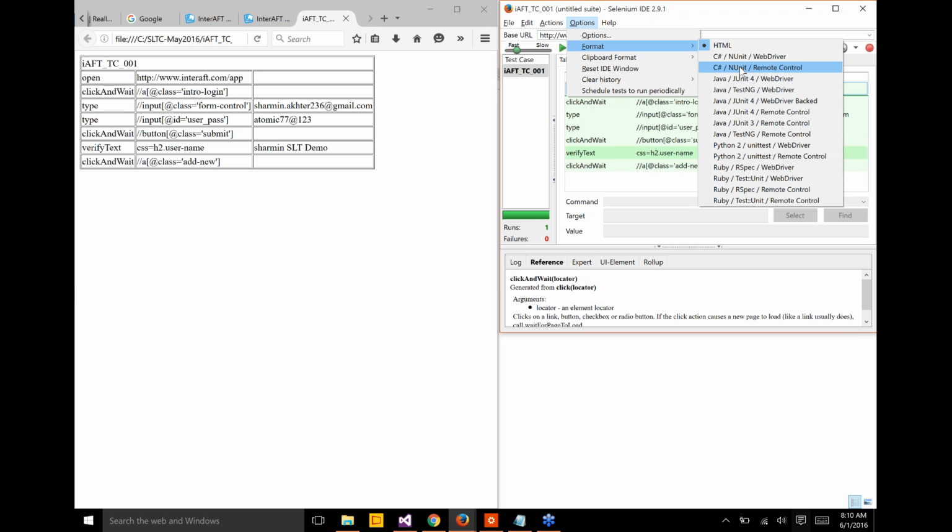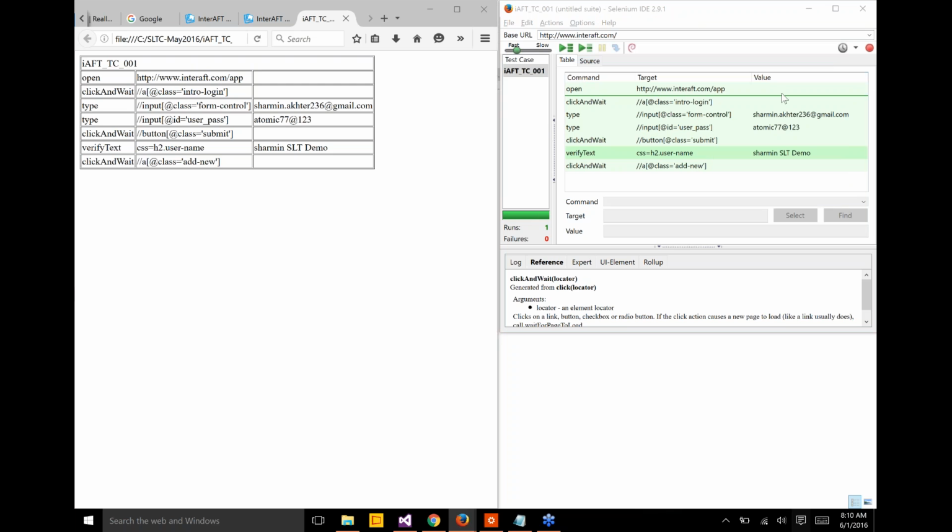So Selenium started with one of the biggest things saying that, you know what, we'll not just do it on one programming language. People may want to use different programming languages. The output must be the same. So how do we do it? And that is why it gave so many formats to us.